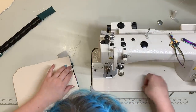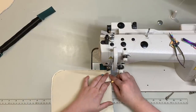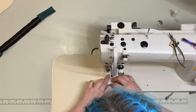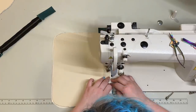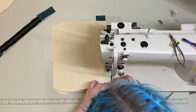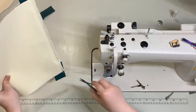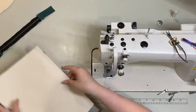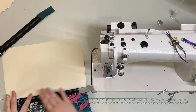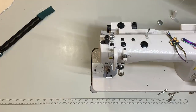Flip it from the back. Flip it around, and then you can see your basting stitch. And you'll just come in just a little ways from that. Watch out for your zipper pull. Unzip it a little if you have to. And then I can press this. I'm going to quickly iron it from the lining side and top stitch.